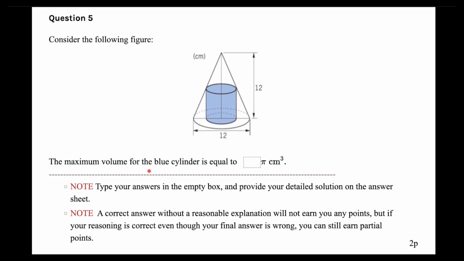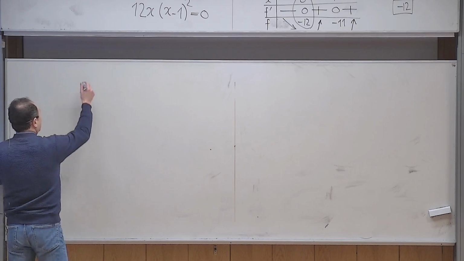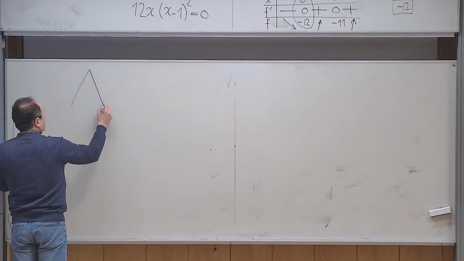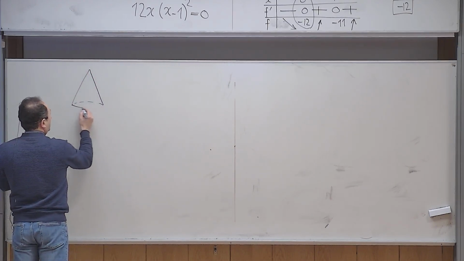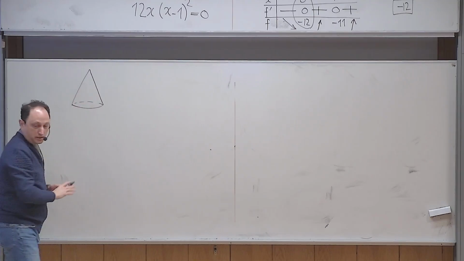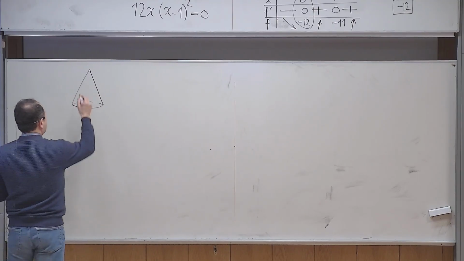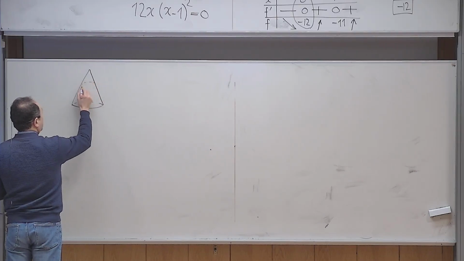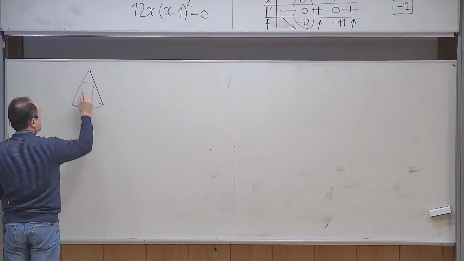Among all those cylinders, I want to find what is the maximum possible volume for the cylinder. So it means this is an optimization problem. So we want to understand this problem. Okay, so let us do that here on the board. This is the thing that you have here. For example, this is my cone, and this is the cylinder. Let me change my color. So this is the cylinder, one of those infinitely many possible cylinders.